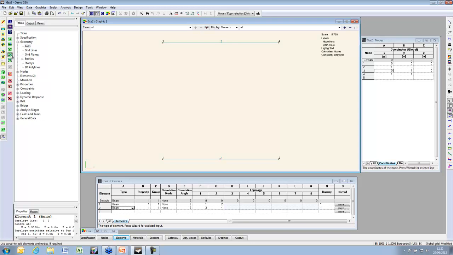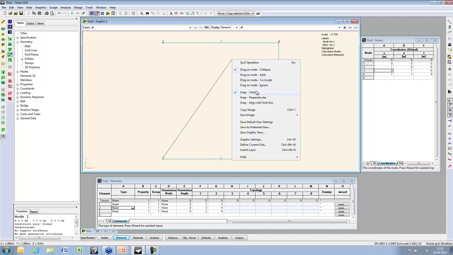There are other options. There is the add element sculpt tool if you've got nodes already. I can snap on one node, snap on another node, and it draws the elements in. You can also create elements by snapping to the beams as well.